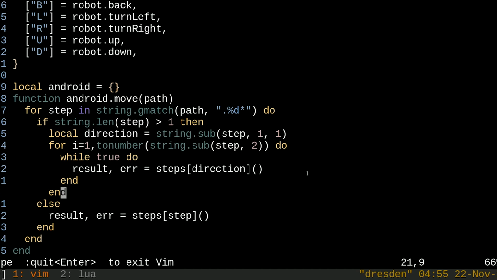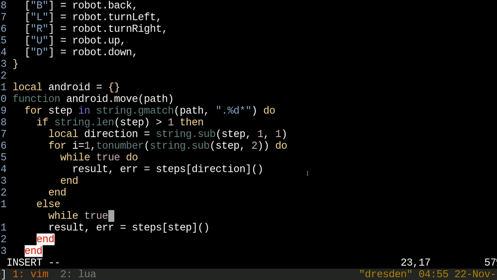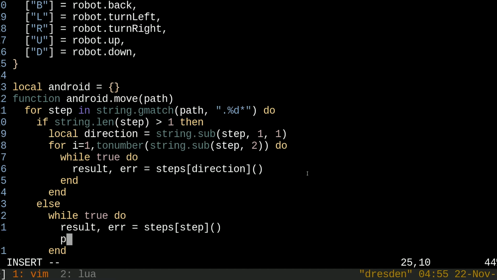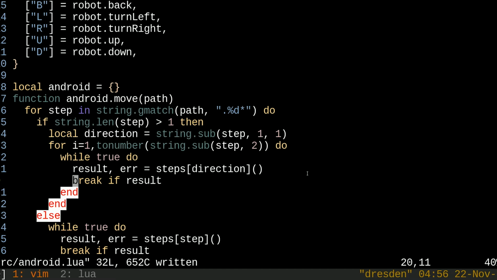Actually, here we go. While true, do, end. Whoops. And then I will say here if result. Can I just do break if result? Maybe. Who's to say? This may be just fine. So then we'll say, hey, if we did it, then we're good, right?